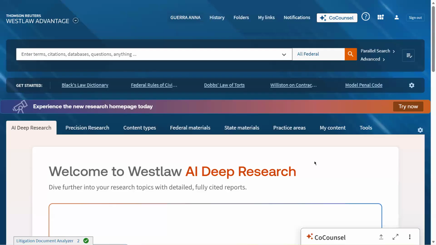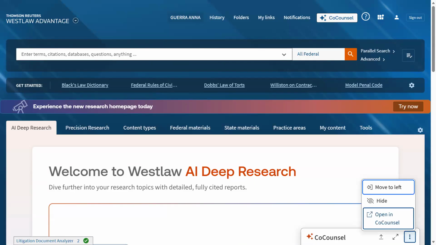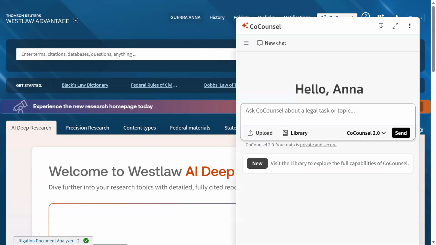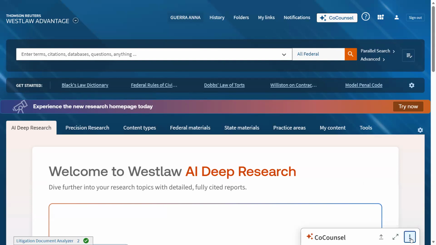So I've hopped into Westlaw Advantage, and we are now going to move into CoCounsel. You can access CoCounsel from a couple of places if you are inside of Westlaw Advantage. You can also access CoCounsel from the homepage if you want to start with CoCounsel, but we've been doing some work within Westlaw Advantage, and now I want to move into CoCounsel. You'll notice two spots right here on the screen. If I click on the little vertical ellipsis, I can see the chat box here. I can open that up as well. I can put that back down.